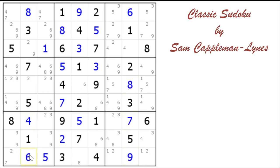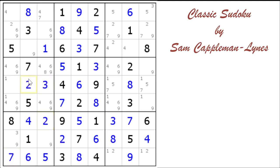Okay, a 6. 3, 9, 3, 9. We can get rid of the 3s. That makes that a 4. And that's an 8, and that's a 6. That's an 8. I think we're going to be pretty close to cracking this one. A 1, 2, 1, 2. That means this 3 is a hidden single 3. And 2. We can finish off row 7. Now we can also finish off row 9. And I'll just start doing hidden singles. And it looks like that may get us all the way to the end of the puzzle.